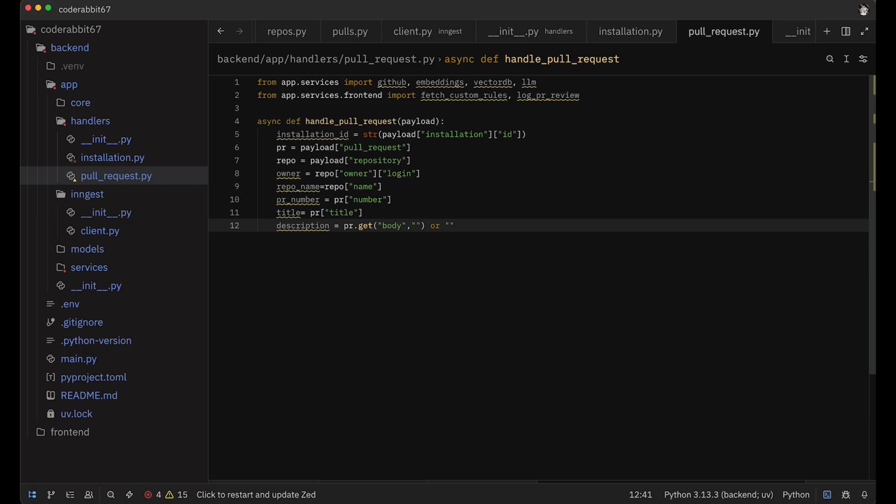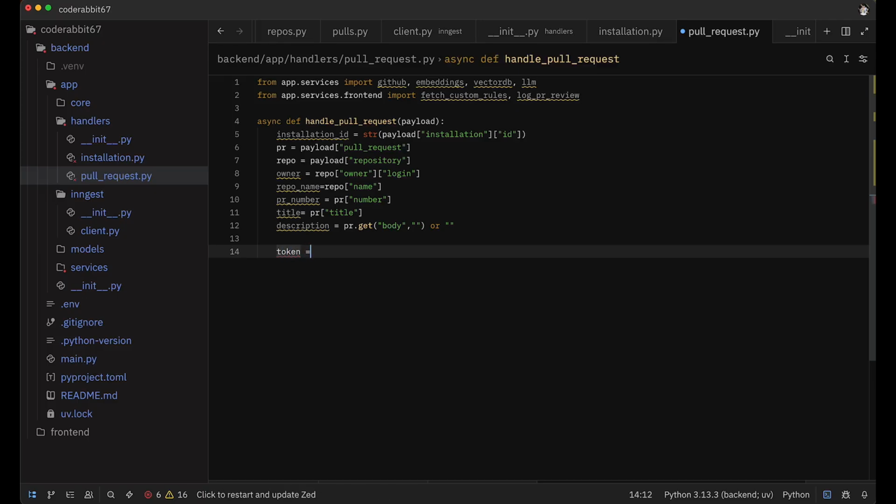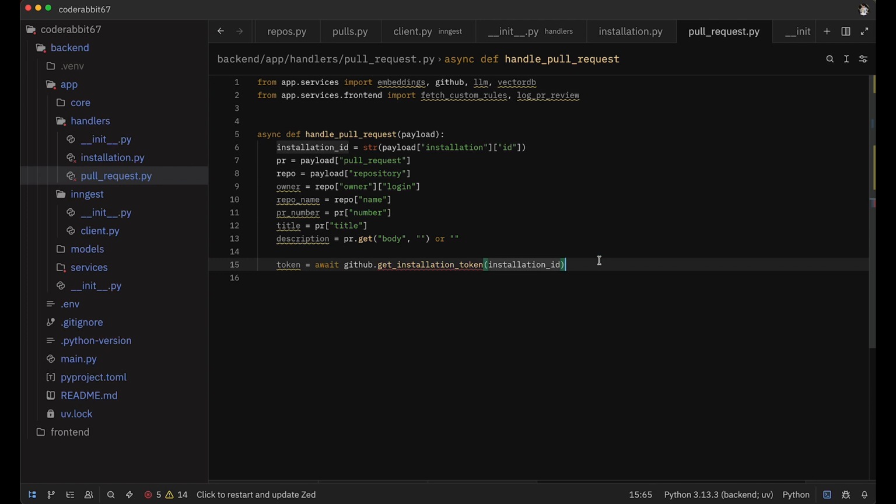Yep. And first let's get the installation token. Token is equal to await github dot get installation token, and all we need to pass is the installation ID.